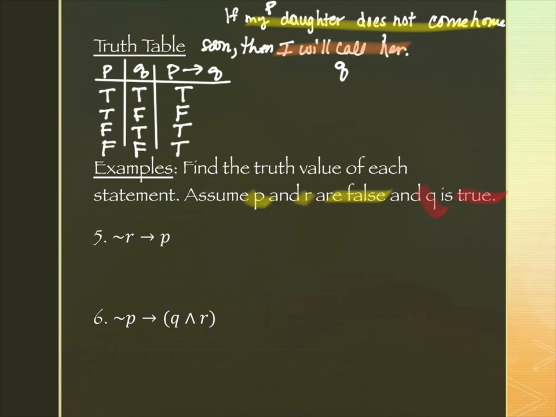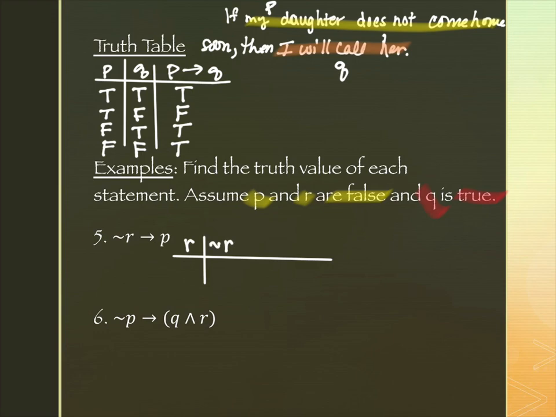So the first one here doesn't have a Q in it, so I don't necessarily need to put the Q in my table. If you did, it wouldn't hurt anything. But because the R is listed as the antecedent, the part at the beginning, I'm going to list the R first. I'll do that. And I'm going to list the tilde R next, just because it comes at the beginning.